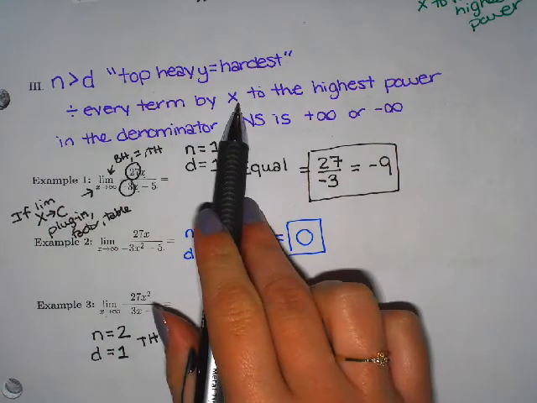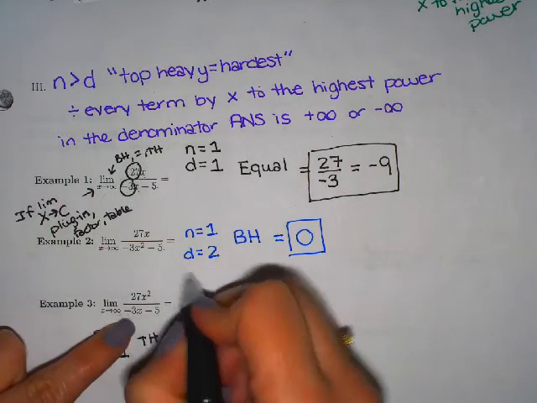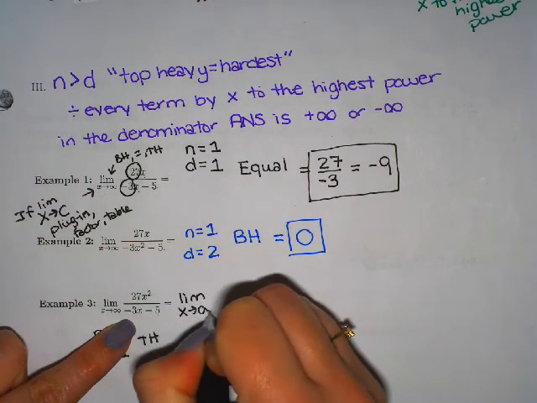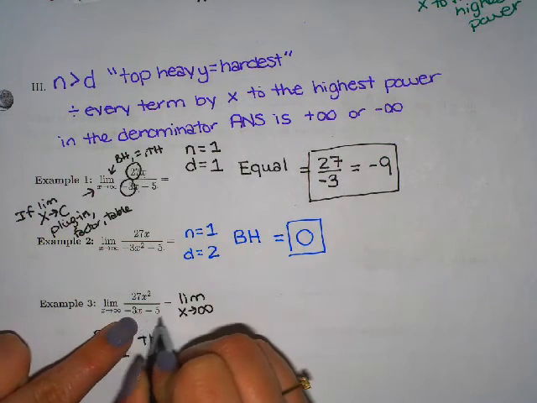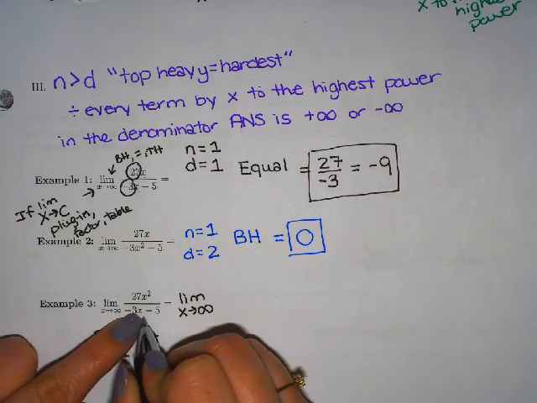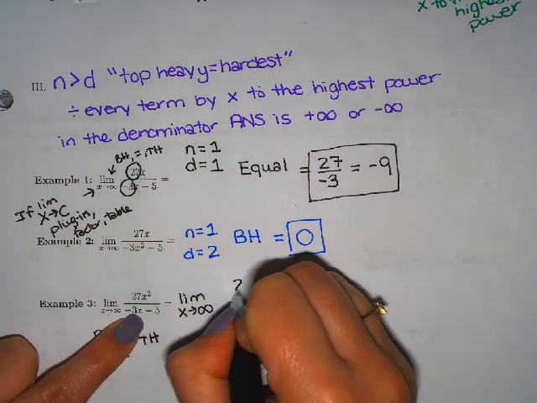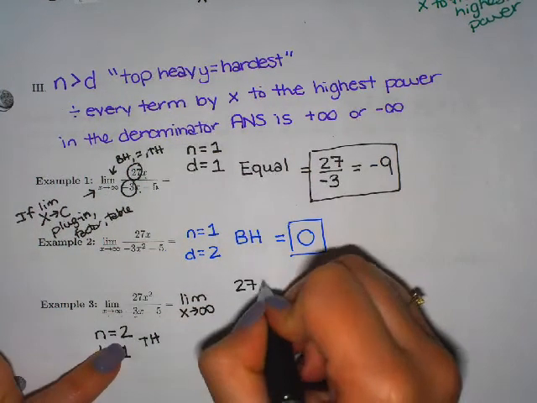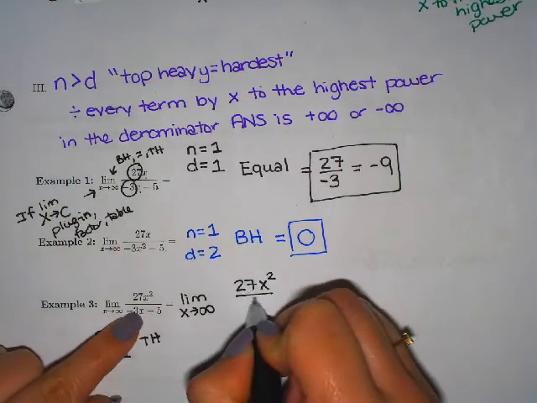We're going to divide every single term by x to the highest power in the denominator. So we're going to take the limit as x goes to infinity, still going to positive infinity, and we're going to take every single term and divide it by the highest power of x in the denominator. The highest power of x in the denominator is just a regular x for this one. So we don't want to take the coefficient with us. We don't want to divide everything by -3x, because that just makes it a little bit harder to do. So we're just going to take our regular x.